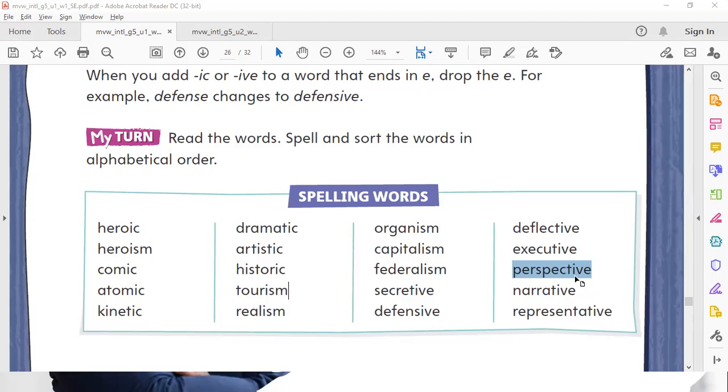What is the meaning of perspective? Let me give you an example. My perspective of life is my point of view. So perspective means what? Mister, can you say that example again? My perspective of life is my point of view. So perspective is the point of view. How I as a human see things around me, and my opinion of things.